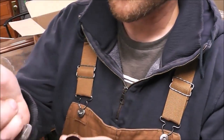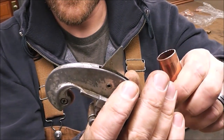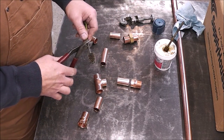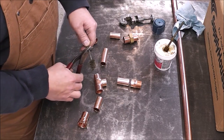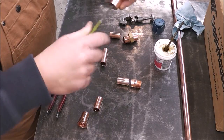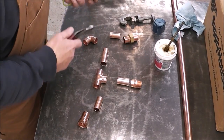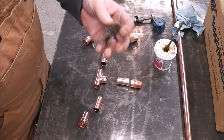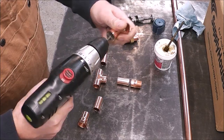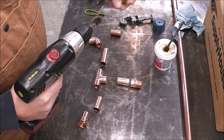When you cut your fittings, you always want to ream the back side out — just a good idea to get that burr out of there, and that's what the little tool on the back of the cutter does. The next thing we're going to do is clean up all the fittings. Normally you'd use a brush and clean your fittings like this — stick the brush in and turn it. Here's a great tip: cut it off, chuck it in a cordless drill, and now you can clean your fittings really fast.